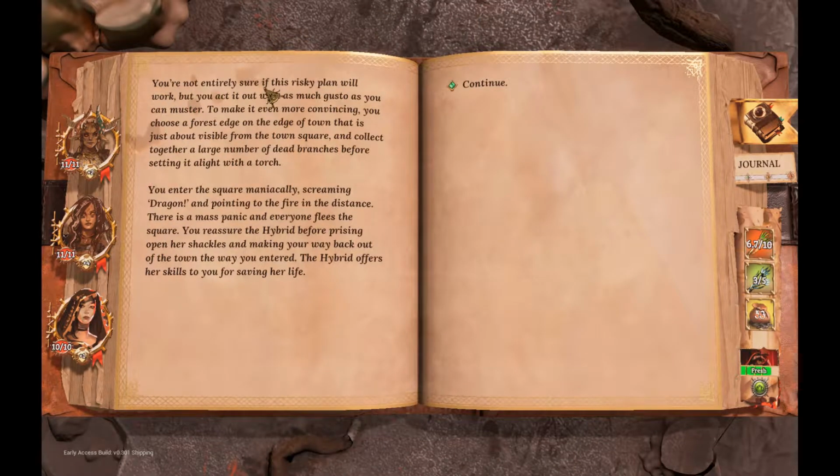You're not entirely sure if this risky plan will work, but you act it out with as much gusto as you can muster. To make it even more convincing, you choose a forest edge on the edge of the town that is just about visible from the town square and collect together a large number of dead branches before setting it alight with a torch. You enter the square maniacally screaming dragon and pointing the fire in the distance. There is a mass panic and everyone flees the square. You reassure the hybrid before prising open her shackles.